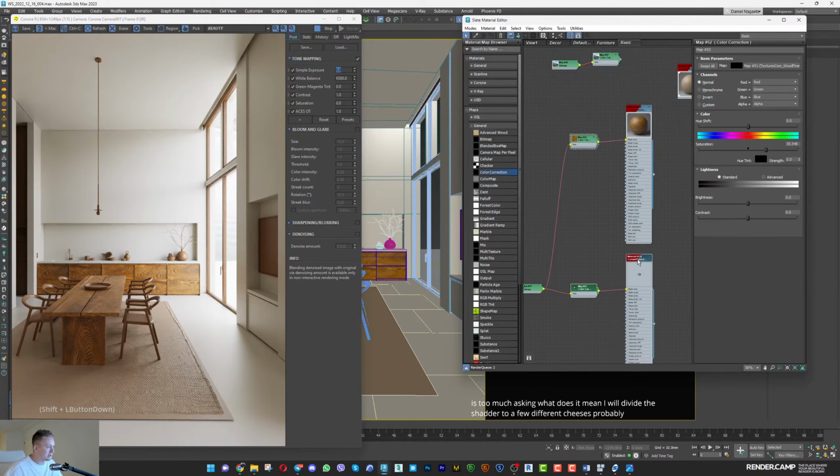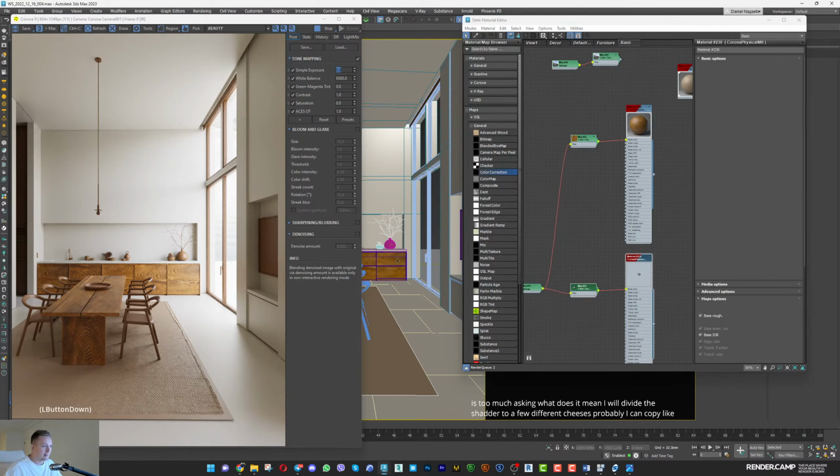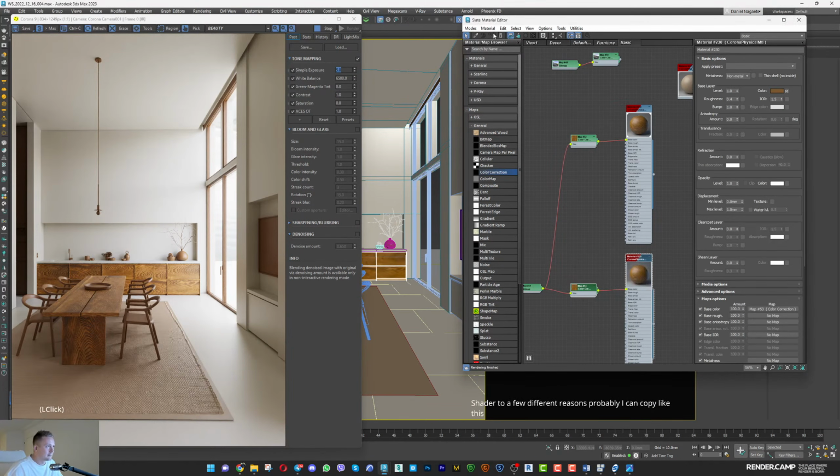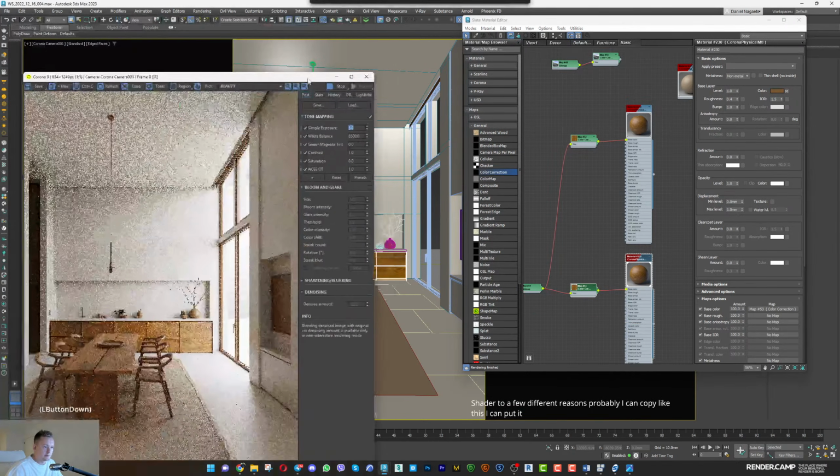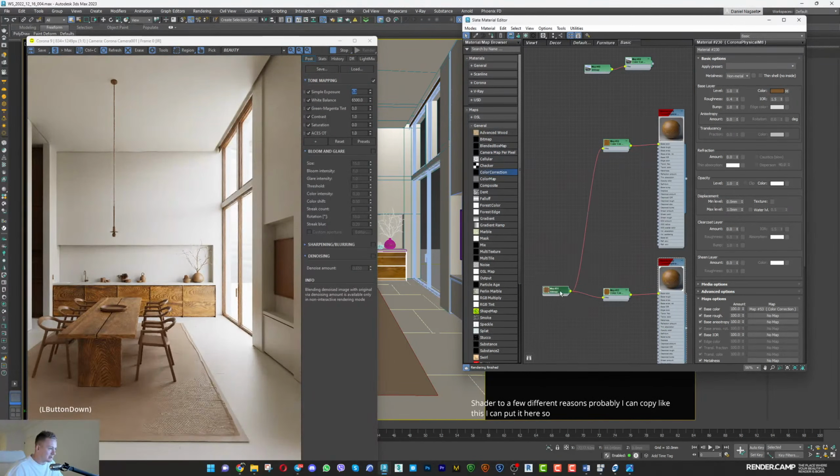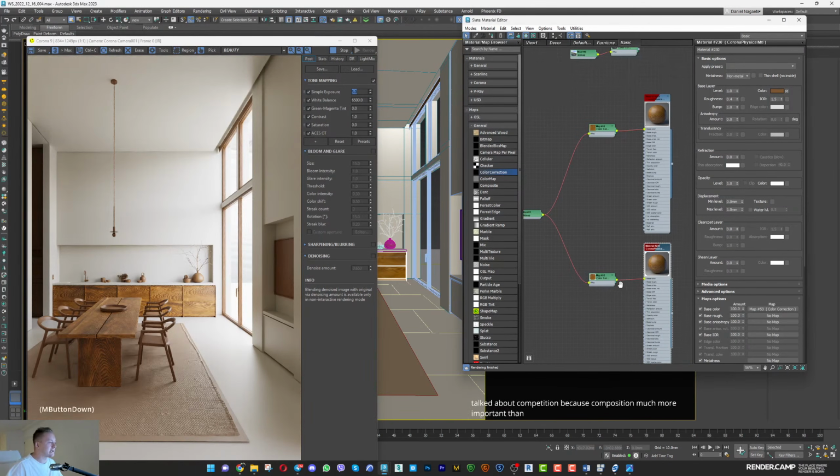Probably I can copy like this. I can put it here. Yeah, so right now with the same texture, with the same reflection, everything is the same, but we talk about composition, because composition is much more important than the difficulty of shaders.